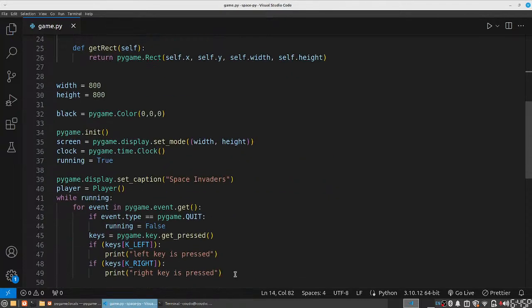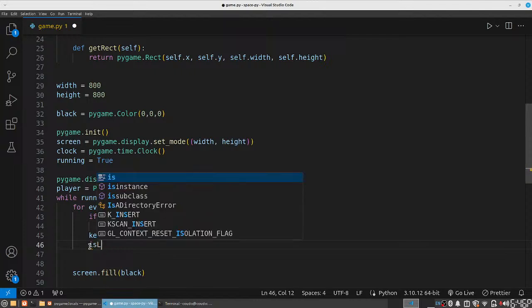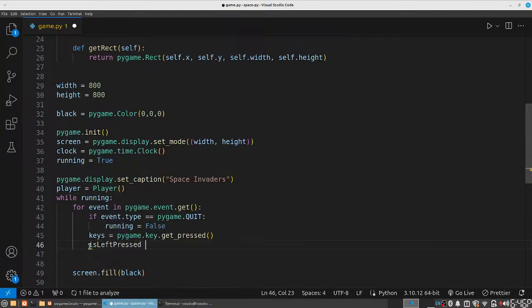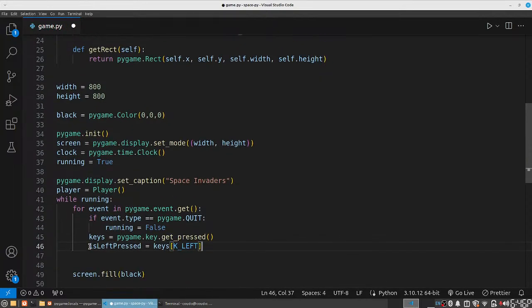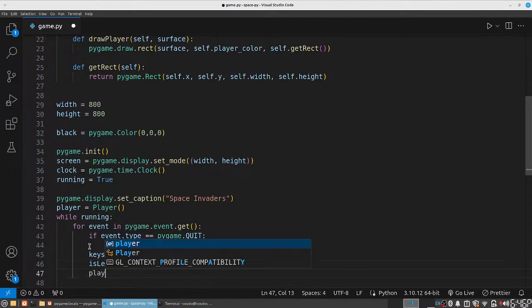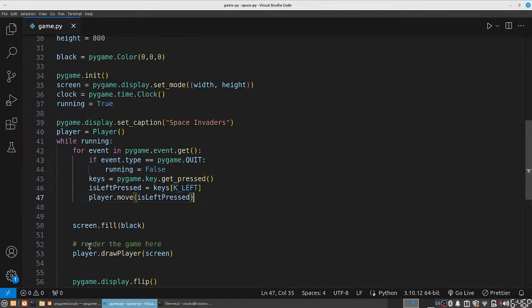So here we can just say this is basically left pressed, simply this thing. Then player move left pressed. If the left key is pressed, move to the left.